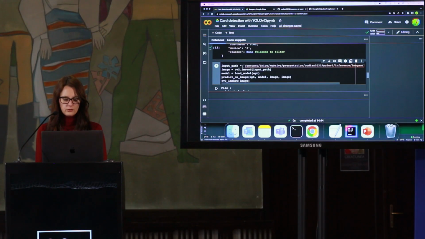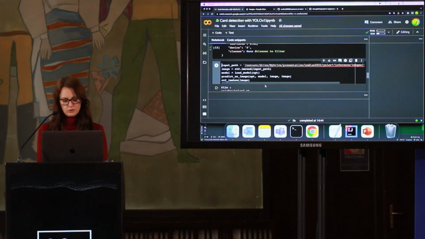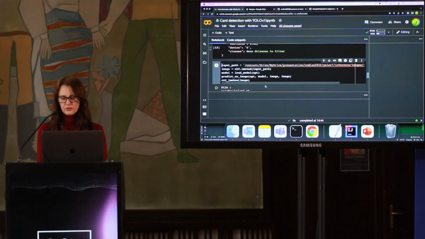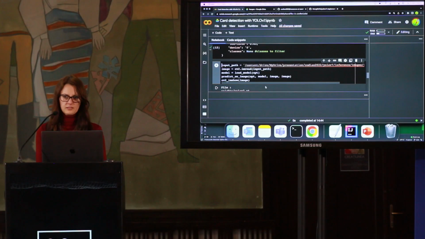So what we are going to do, we are going to read the image using OpenCV. And as I mentioned before, we are going to load the model. We don't load the model on the part that does the prediction because loading the model takes quite some time. So if you do it on a video or a stream, loading it each time, it's going to be very painful. So you basically load it once and then use it later.